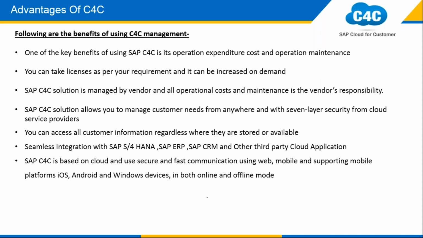To overcome this, SAP comes with C4C with an offline feature. What does it mean? Whenever you enter any transaction, assume you are entering 50 fields or 20 fields or whatever the number may be, and suddenly the network connection goes, your data won't get lost. It will be saved in draft mode. Assume you are accessing Gmail and you have drafted an email and suddenly the network connection goes, it will save in your drafts. Similarly, it happens in C4C as well. So this is an important feature for offline mode.